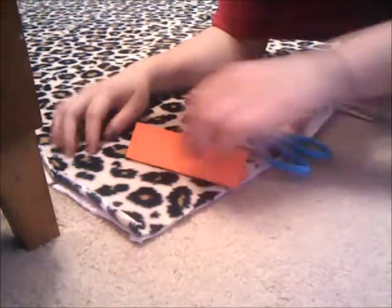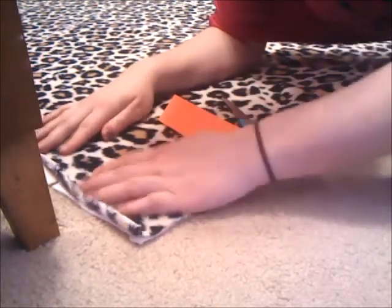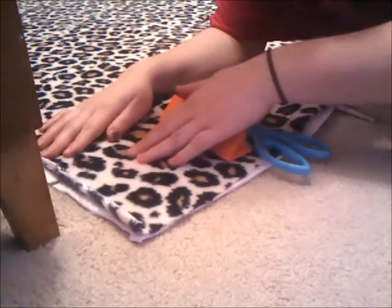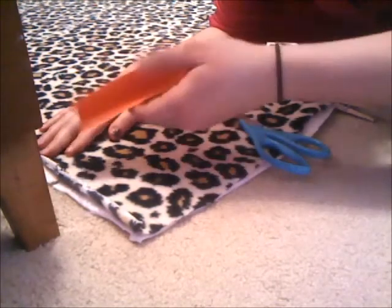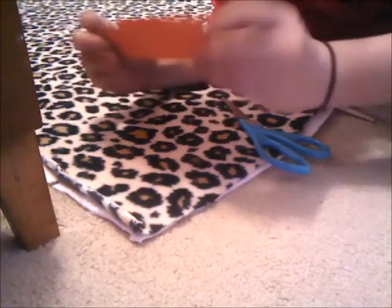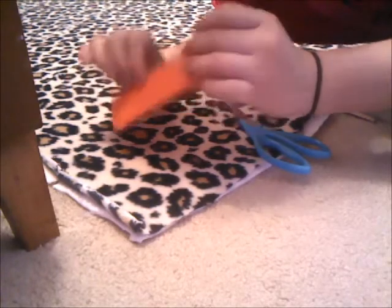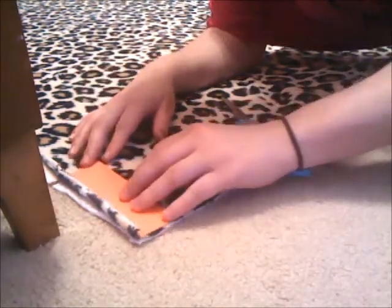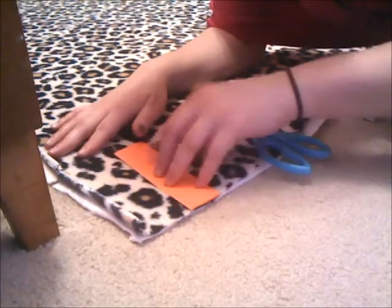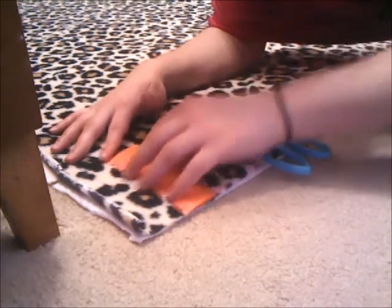Okay, so what we're going to do next, and it's super simple, you're just going to cut a square out of each corner. So what I'm using is I just took a regular index card and I folded it in half as best I could. We're not only going to use it for making the corners, but we're also going to use it to section off each piece that we're going to start tying.